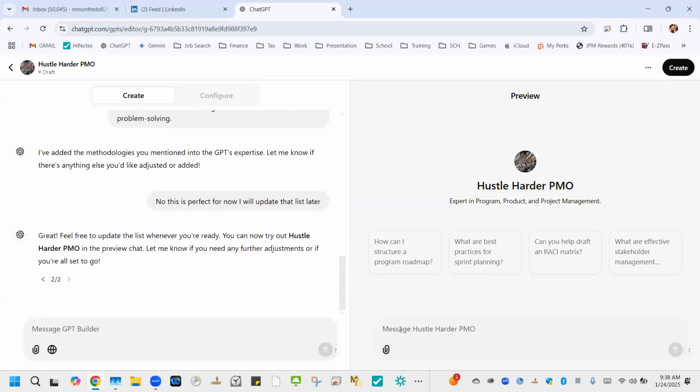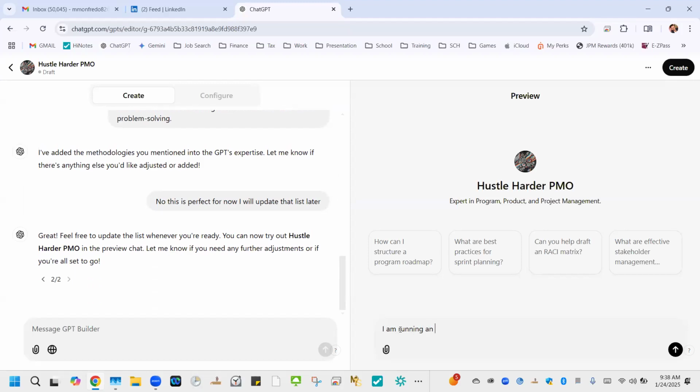And what I'm going to say is because we're in the beginning of the year, I'm going to say that I'm in the process of setting up an offsite. And I want to know if you can draw from these methodologies and help me create some team exercises for this offsite. So let's start here.